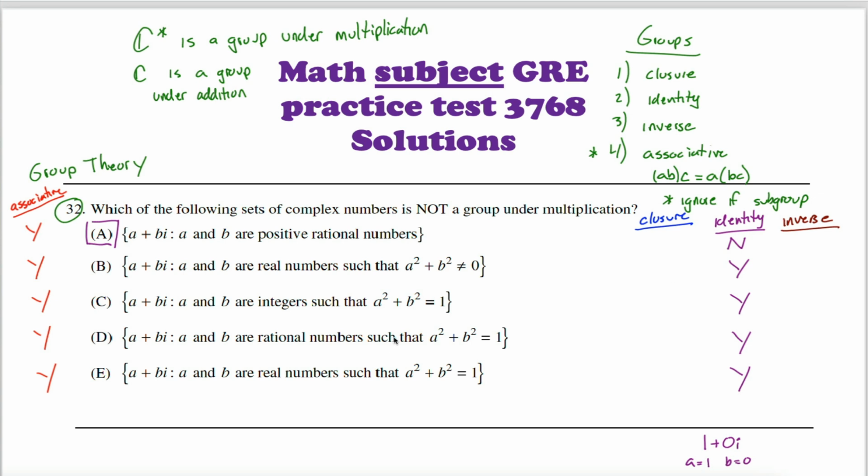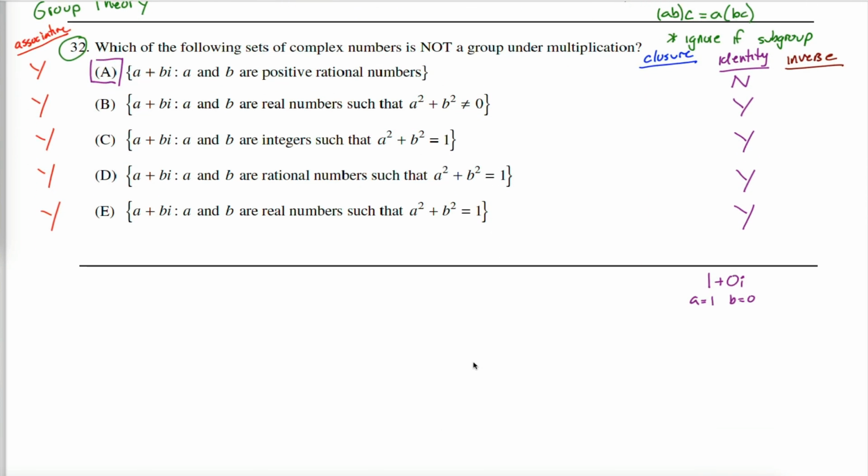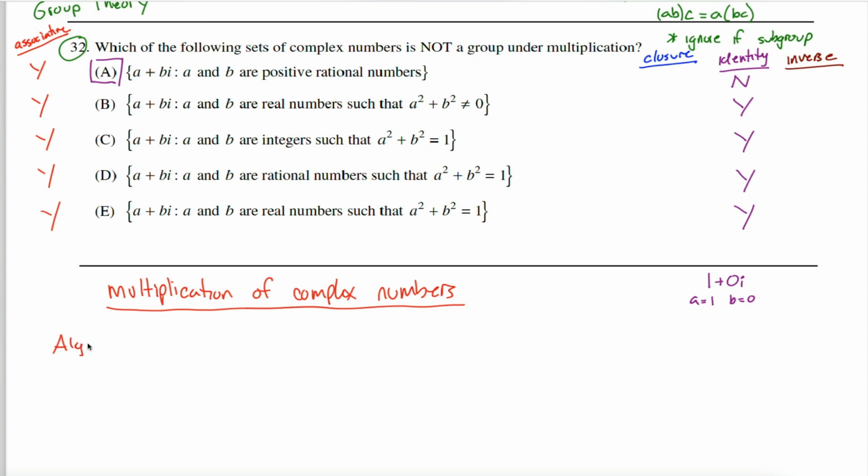If this were a test, you'd be moving on at this point. But since this is a video aimed at teaching you all that you'll need to complete your test, it might be worth considering closure and inverse elements for each of these different sets as well. To do that, I kind of think it helps to take 2 different points of view of the multiplication of complex numbers. So the first way that I think most people think of is kind of an algebraic point of view. If you have a complex number like, I don't know, n plus mi, sure.